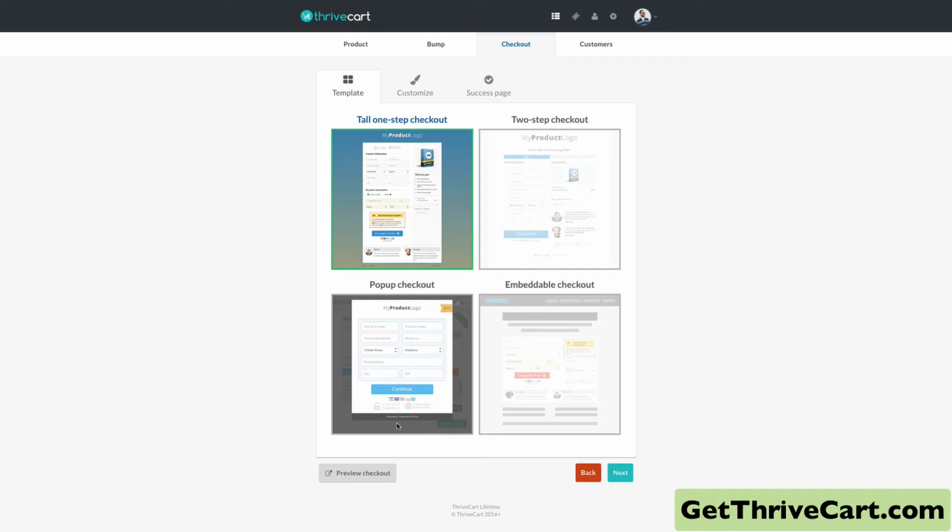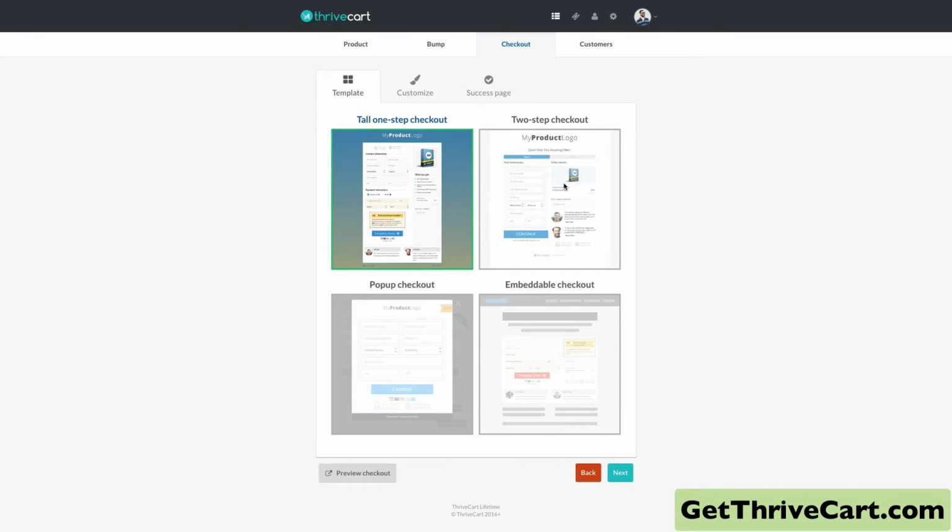The pop-up checkout, you can have a buy button right on your sales page where it just pops up the checkout right in the same page so you don't take them to somewhere else. And an embeddable checkout where you copy a little piece of code and you paste that code into your site, and when somebody clicks, it'll put the checkout form right in line on your sales page. They don't even leave your sales page. They can see the checkout page right in line on your sales page. So those are the 4 options.